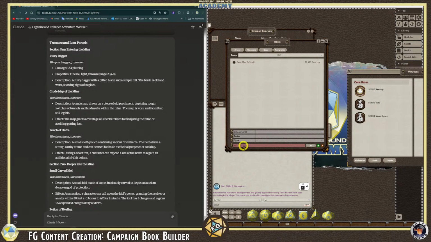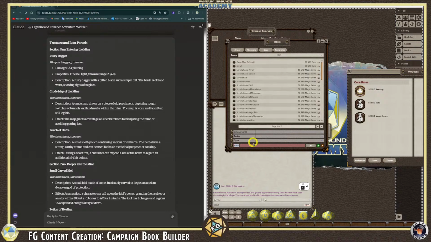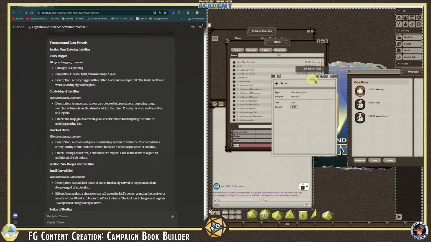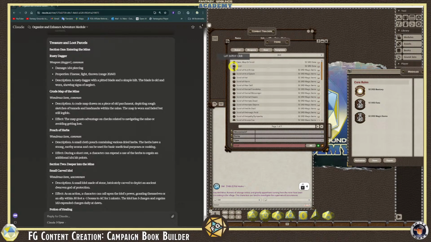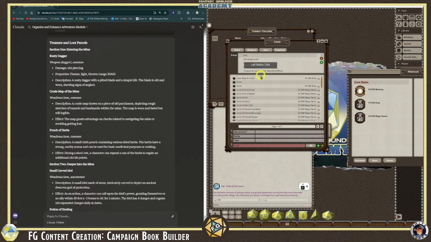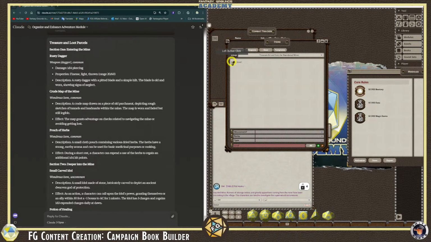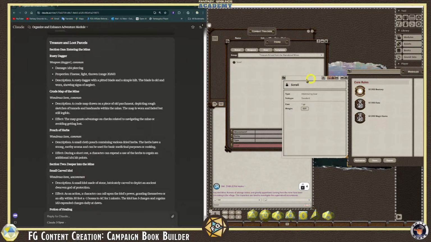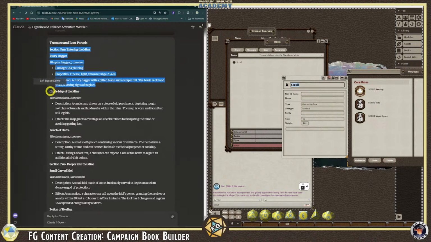In this case, some adventures will have a basic map entry, but scroll is close enough. So that's a scroll, adventuring gear. Yep. So again, I'll make a copy of it, and then I'm going to drag the copy into my new group, and then edit the name of it, unlock it, and we're going to call this the crude map of the mine.